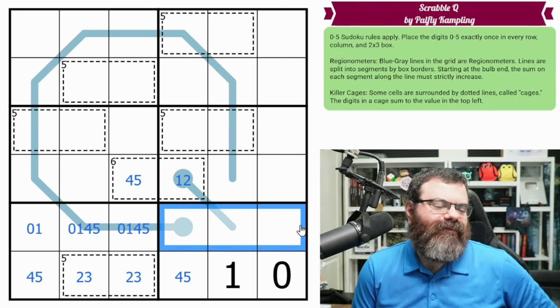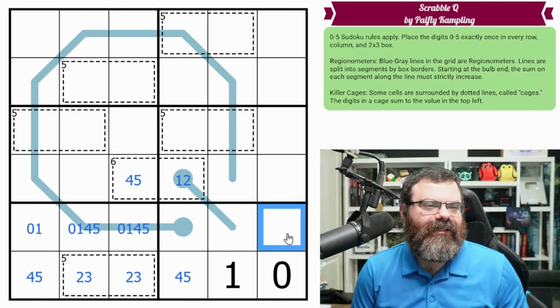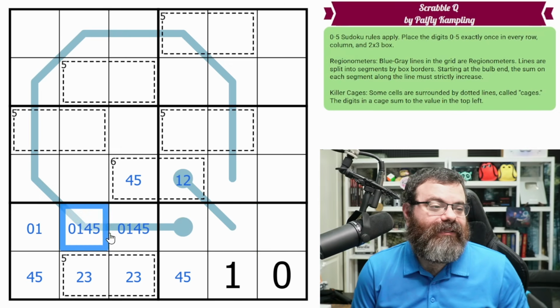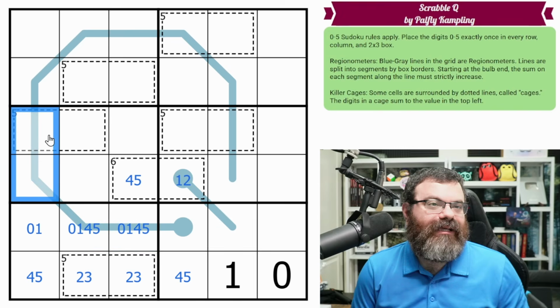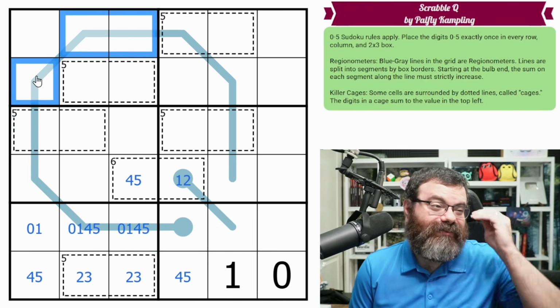I need a 4-5 up here. It could go here. Easily go there. We need 2 2-3s. I mean, small. This is happy with being small. This is okay with it. I got to think about more of this then. It's got to be this regionometer here. Maybe we can work backwards a little bit.